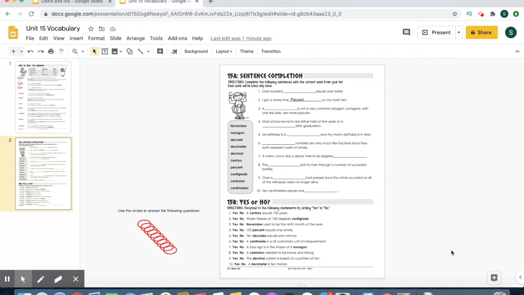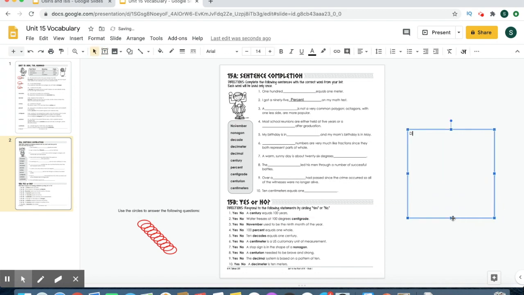Creating assignments like this also allows students to practice their metacognitive skills so that they can reflect upon how they completed an assignment. For example, I could take another text box and right over here, I could ask students to write a reflection. Describe how you used context clues to answer the questions on this assignment. And so here, students can start to reflect about the strategies that they were using to complete this vocabulary assignment.